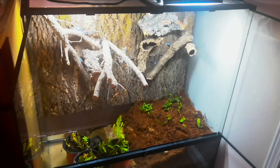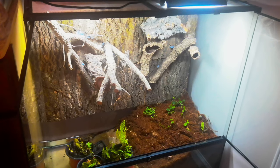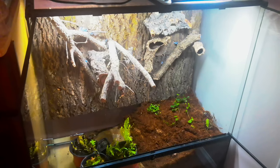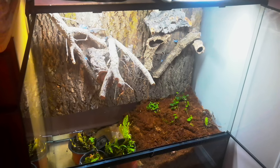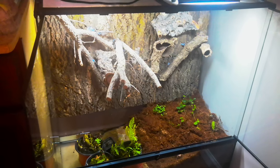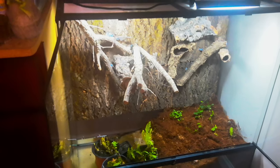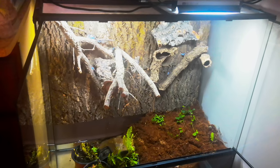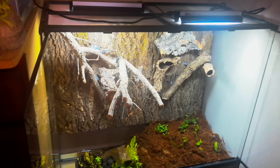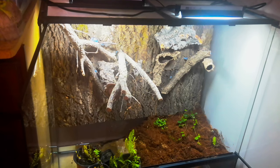I'm just super excited to have this opportunity to get these tree frogs in here. They've been in quarantine for like 2.5 years or something like that. So I'm kind of pushing hard just to get it done and showing you guys them inside of the tank. These tanks, I'm not saying I'm rushing, but I'm kind of whipping them together, making them look a little different from each other to try and get these animals in, because it's been years since I've had living backgrounds, living vivariums and stuff like that.